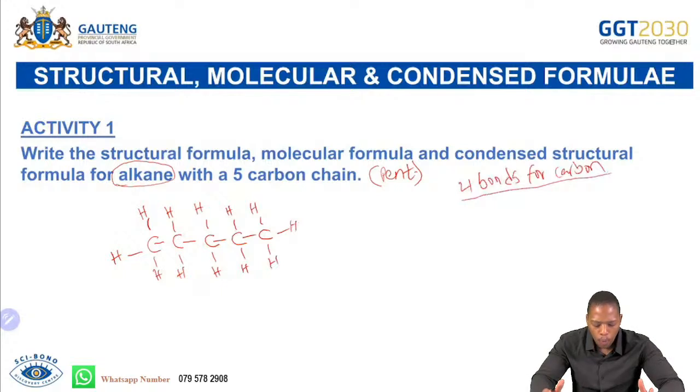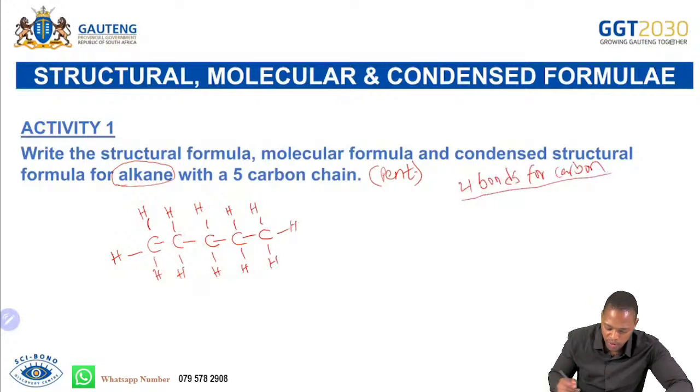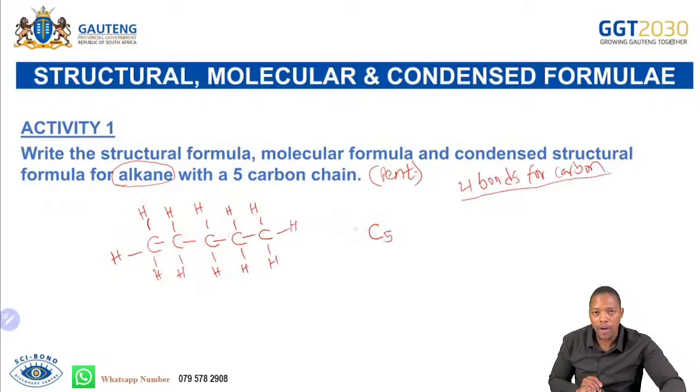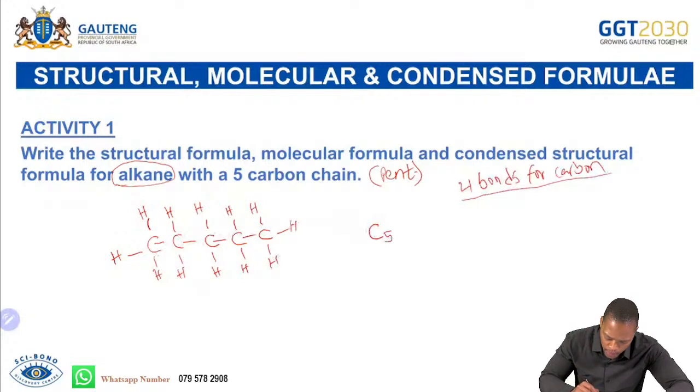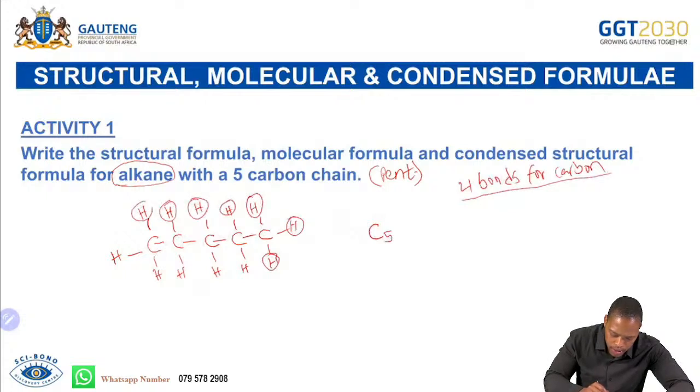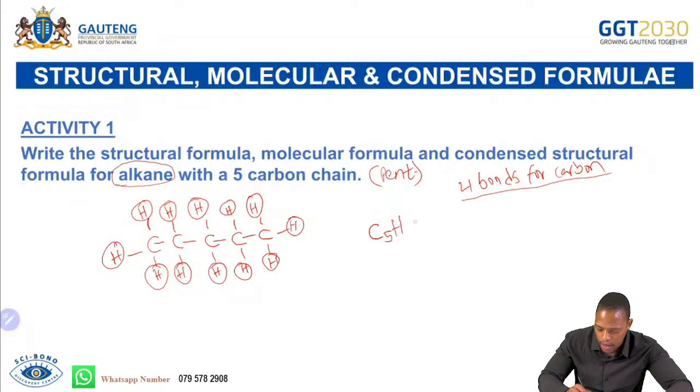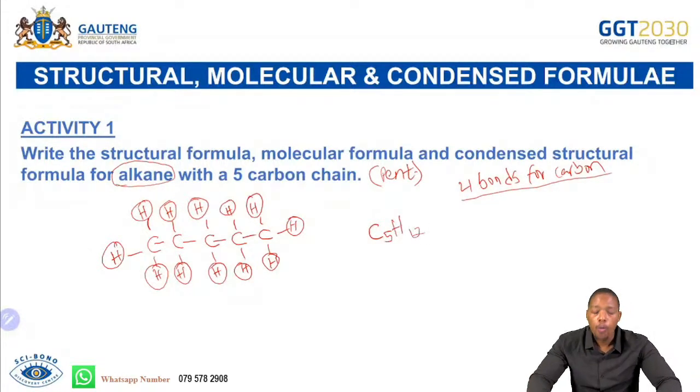And then from there, once you have the structure, the rest becomes simple, because now I do the molecular formula. How do I do the molecular formula? Well, in this case, I just need to go and count the carbons. How many are they? 1, 2, 3, 4, 5. I write C5. This 5 indicates that I have 5 carbons. And then from there, I go and count the hydrogen. How do I count the hydrogen? I physically count the hydrogen for now. So I'm going to say 1, 2, 3, 4, 5, 6, 7, 8, 9, 10, 11, and 12. So it is H12. This becomes my molecular formula.